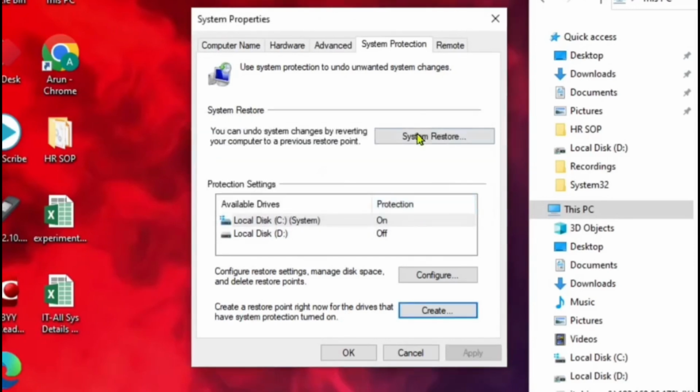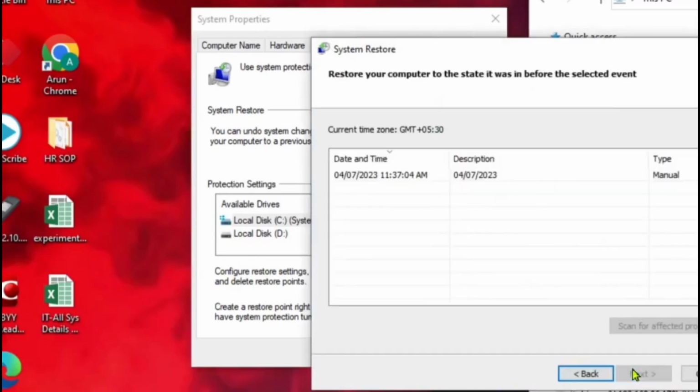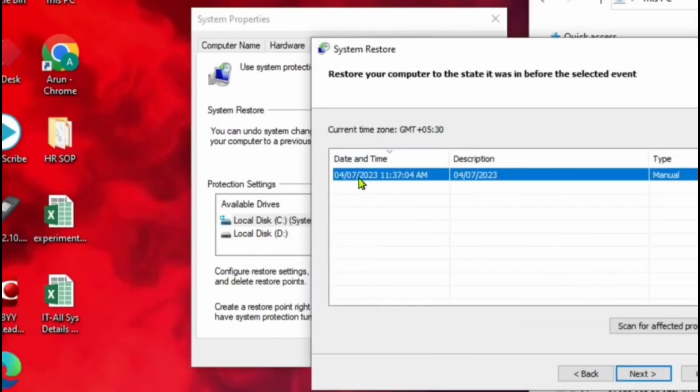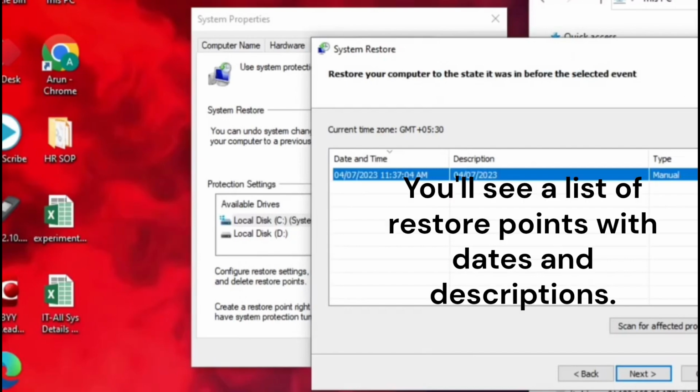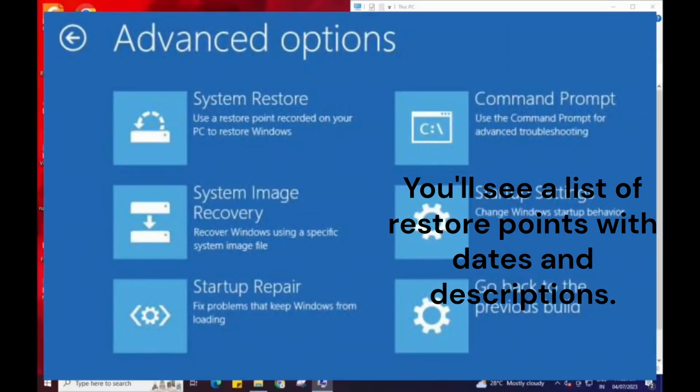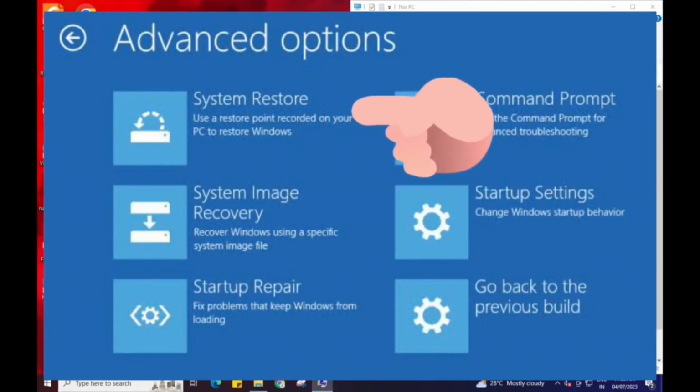To check it, we will go to the System Restore and click. And here you can see that this restore point has been created. So guys, if there is any problem, my system, my computer, does not boot, then in that case, what can I do? I will turn on this advanced option. I can restore the system here and fix it. This system will be fixed.